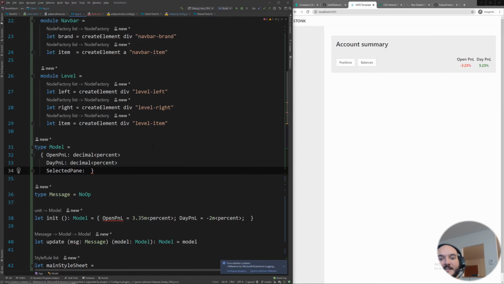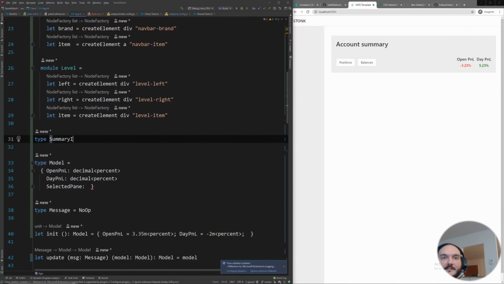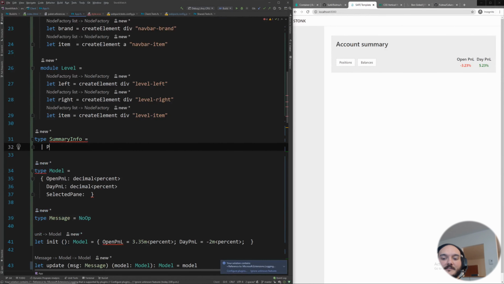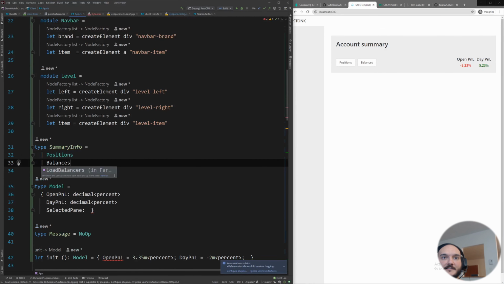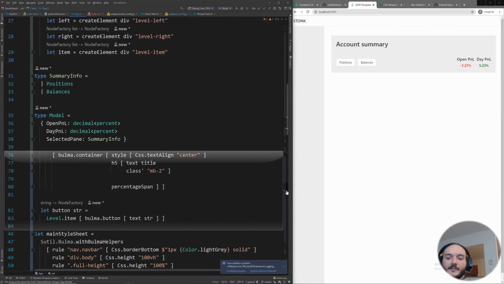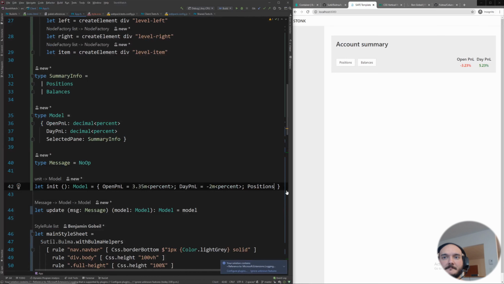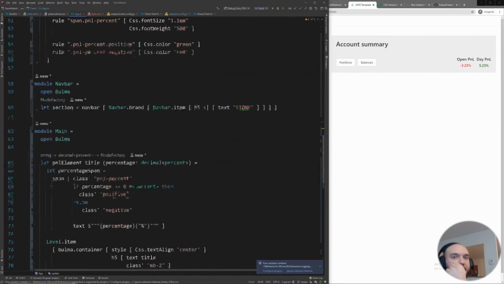So selected pane in this case, we have to create a type for this. So type summary info, and it can either be positions or it can be balances. So we can have a summary info here. And by default, it's going to be the positions. Okay. Model update's not doing anything for now, but that will soon change.